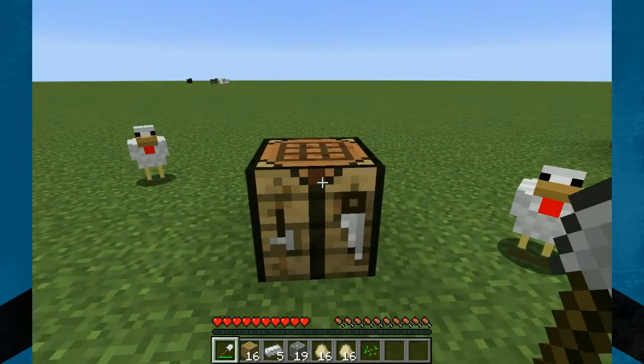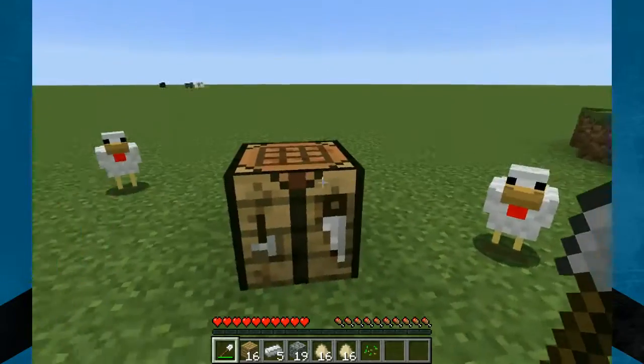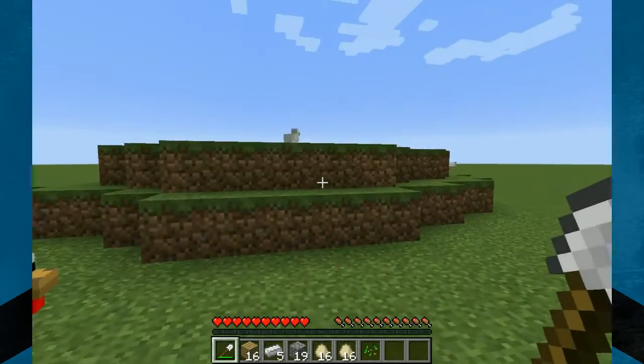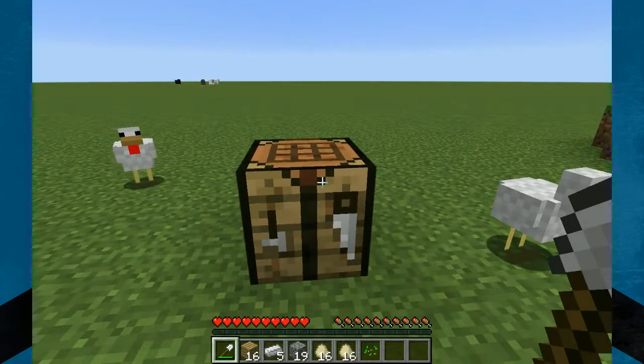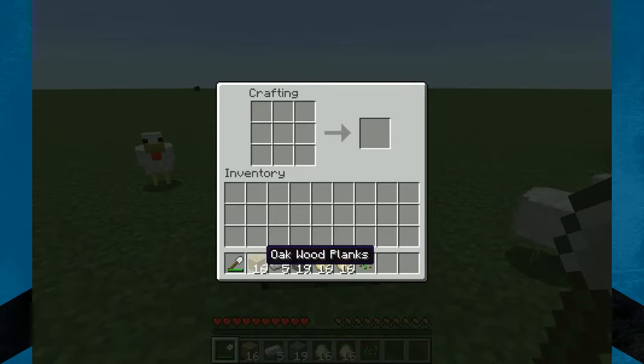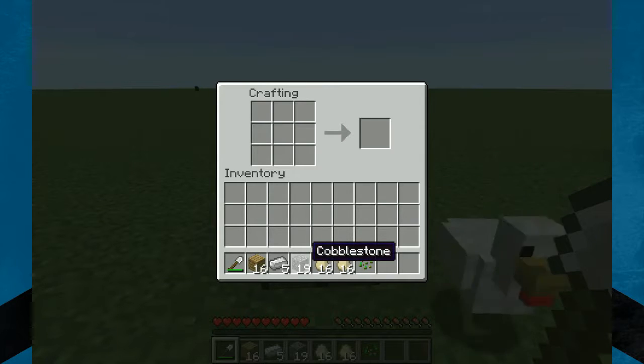I actually did this on my other channel way back in the day, which I never update anymore, but this still works, and it's the simplest egg farm you're ever going to see. All you need is 16 of any type of wood, 5 iron ingots, and 16 of your building material. The other 19 I will show you later. The other 3 I will show you later, why we might need them.